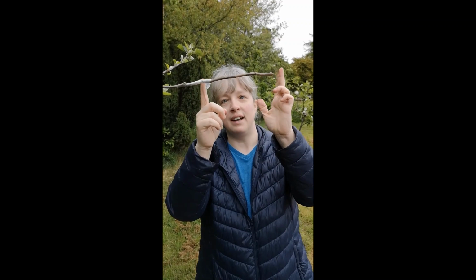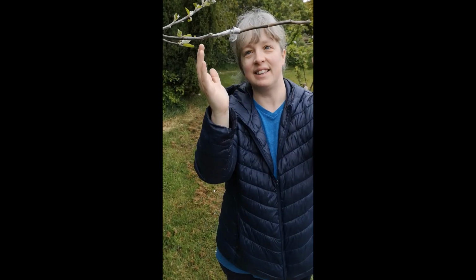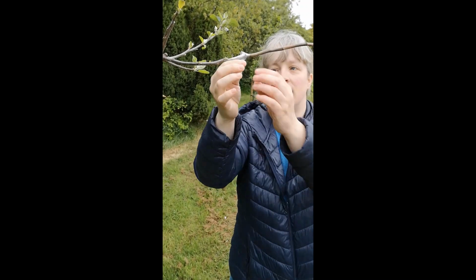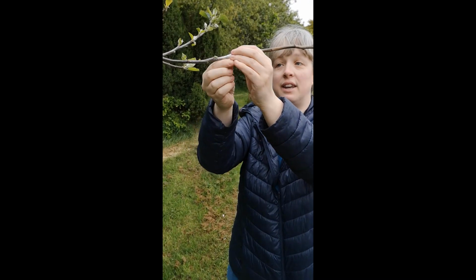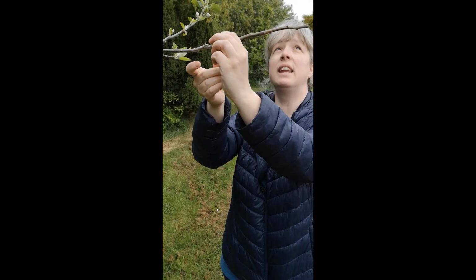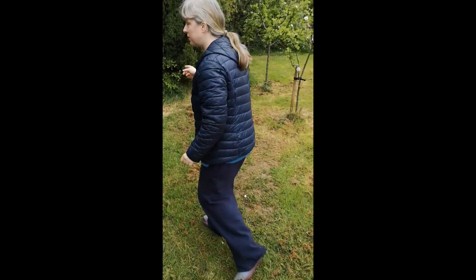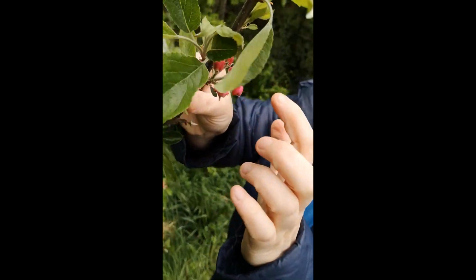So really, a month ago, six weeks ago, we should have had a whole load of sticks again like this, with budding here, but not budding here because they were asleep in the fridge. So this is actually what they're meant to look like, and then soon this will just burst out, and should hopefully look like, we got one, will I show you? Do you want to come over here and look at one with buds? Here are some apple tree. These are going to turn into apples here.